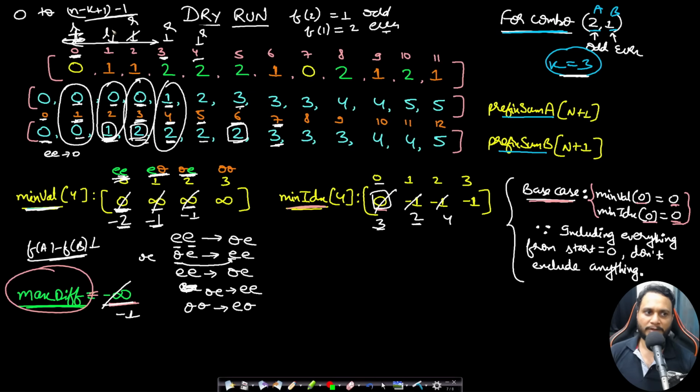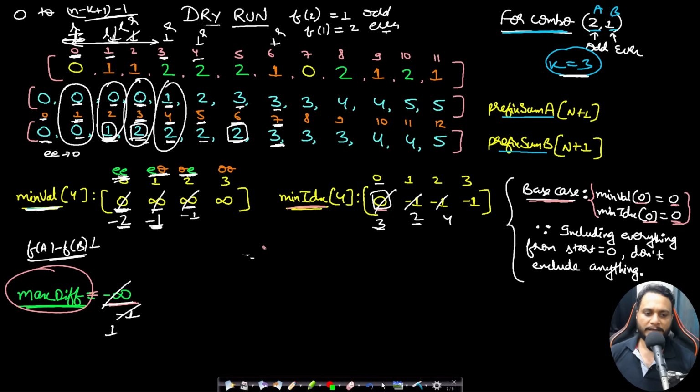So that means this is a valid option to be taken. This is the optimal option where you can place L, right? It is saying 2, that means you can place at 1. This is saying 7, so you can place R here at 6. So what will be the value FA minus FB in the middle? It is 3 minus 3, which is 0, minus whatever is the value here, which is basically 0 minus 1, right? So it is minus 1. So 0 minus minus 1 is going to be 1. Okay, 1. So I want to maximize the difference. So 1 is better than minus 1. So update it. Okay. So I think the things are getting clear for you.